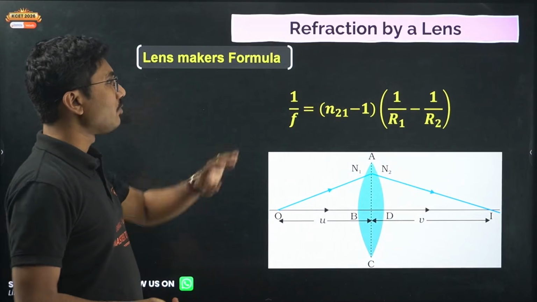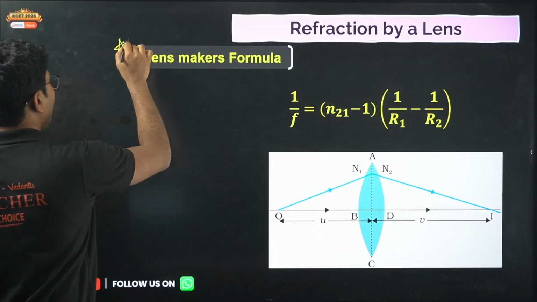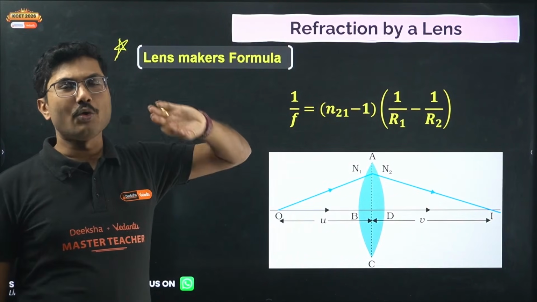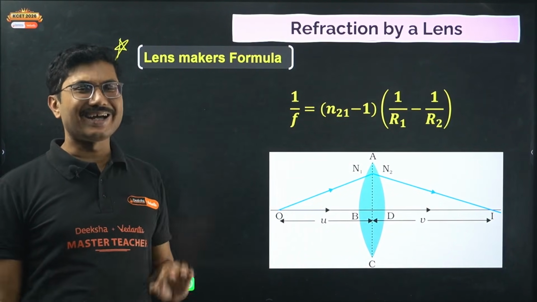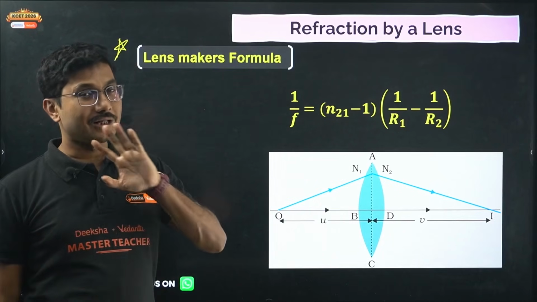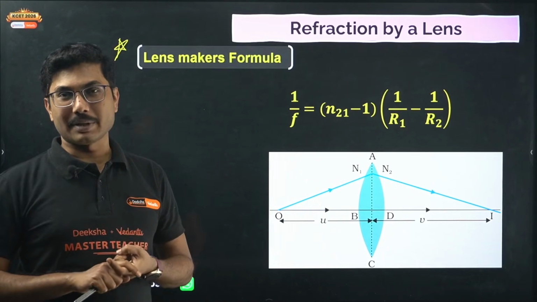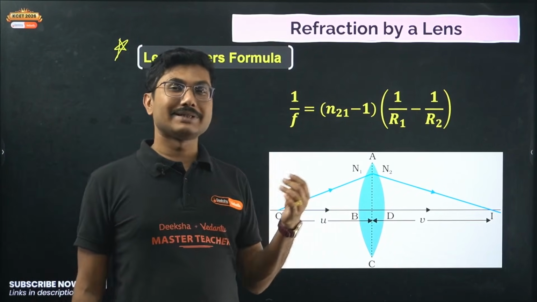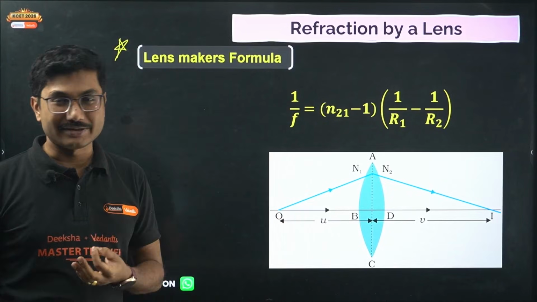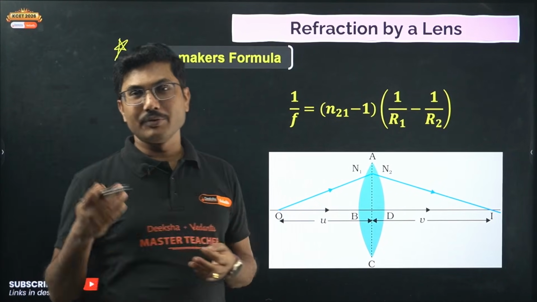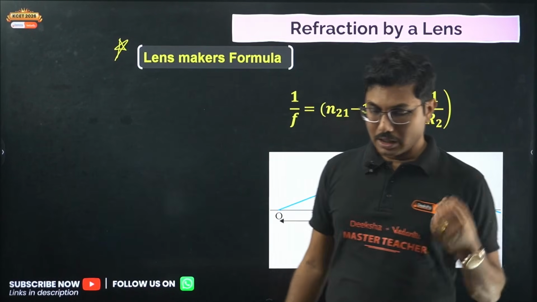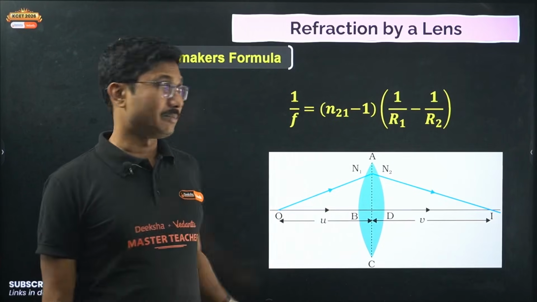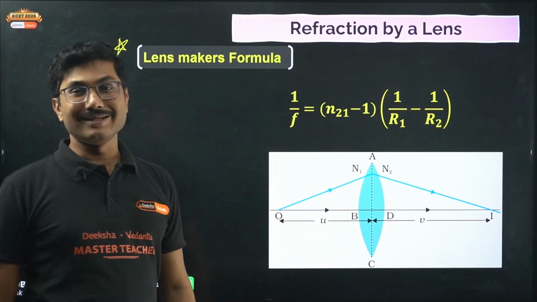Now, lens maker's formula, another very, very important formula for you. If you are practicing any derivation from this chapter, then this derivation is compulsory, even though, as I am saying, from this chapter we are expecting a numerical question, not a theoretical question. But in case they change the paper at the last moment, then this derivation can come. In the board exam, generally they prepare one or two different sets of papers, and based on a lottery they might give you one of them. The main paper that is supposed to go for the exam will generally have a numerical question from this chapter and not a derivation. But in case they give a derivation, there is a high chance this derivation will come.